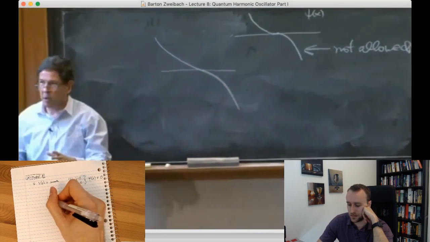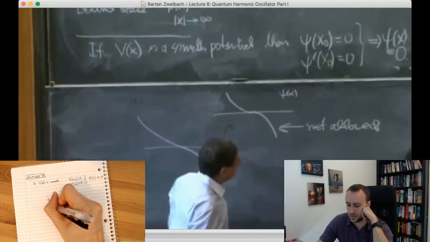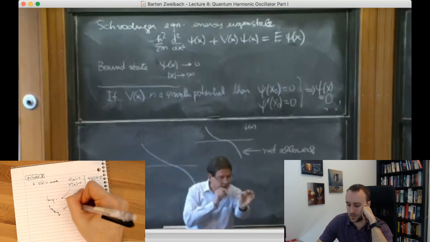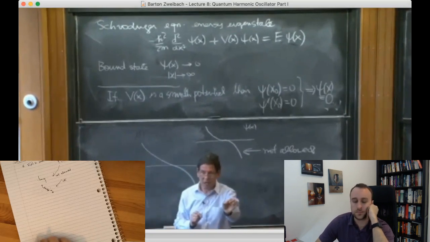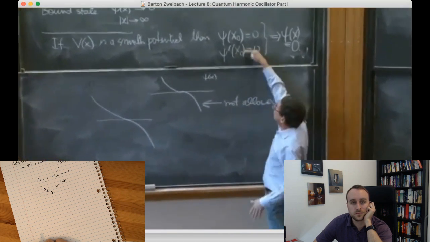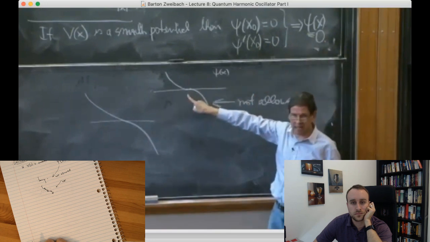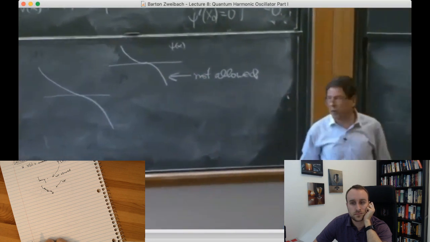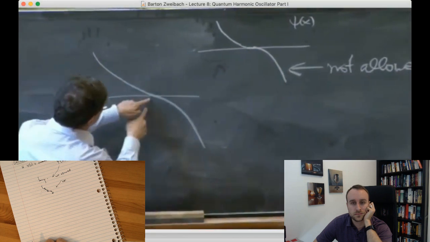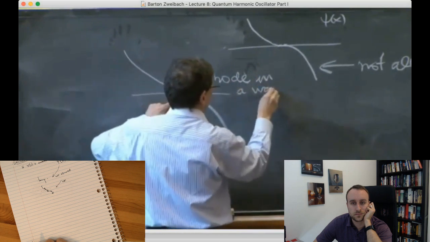And the reason is simple. I'm not going to prove it now here. It is that you have a second-order differential equation, and a second-order differential equation is completely determined by knowing the function at the point and the derivative at the point. And if both are 0, it's like the most trivial kind of initial condition. The only solution consistent with this is psi equals 0 everywhere. So this can't happen. And it's something good for you to remember. If you have to do a plot of a wave function, you should never have this. So this is what we call the node in a wave function.